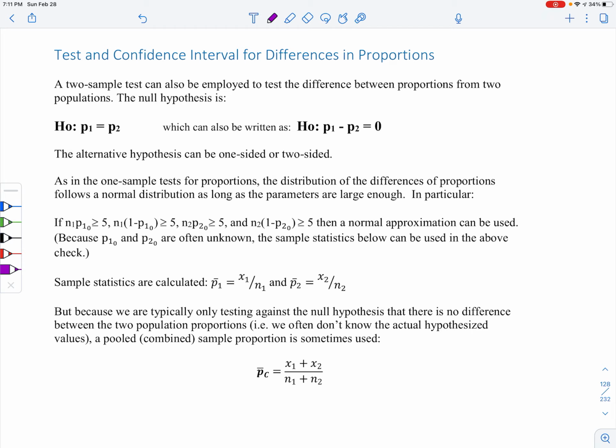Hi folks, we're taking a look at our last video on Unit T, two sample tests. In this particular one, we're going to jump away from doing tests about differences of means to looking at differences of proportions. So we've got a two sample test for the proportion from two different populations. The null hypothesis is that the proportions are equal against the alternative that they're not equal, or that one is greater than the other. So it could be a one-sided test, or it could be a two-sided test. Of course, another way of writing the null hypothesis is that the difference between the two is equal to 0.